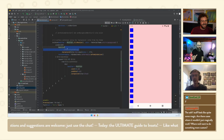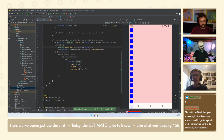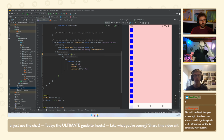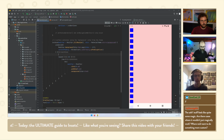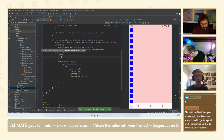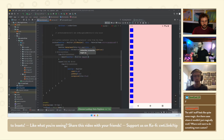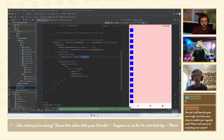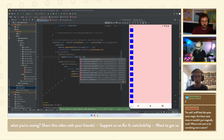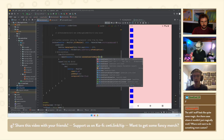Yeah, this is one way to do it. There's another way as well that I want to show, just as another option. You can also put the insets inside an item. If you put a top item above the repeat, you can set up a spacer that has the top height in safe drawing. There's a modifier, windowInsetsTopHeight, I think is what it is. And then you can pass in WindowInsets.safeDrawing.